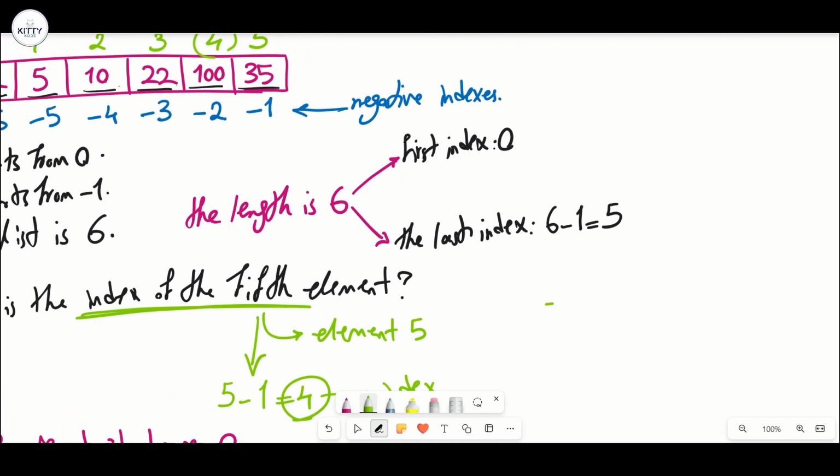So what is the index? It's simply minus 2. So this is the index of 100. Also this one. So each element in a list has 2 indexes, one positive, one negative.